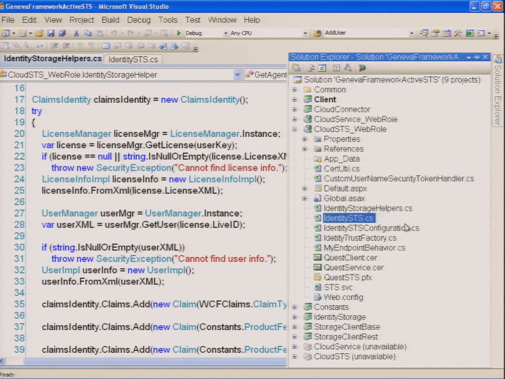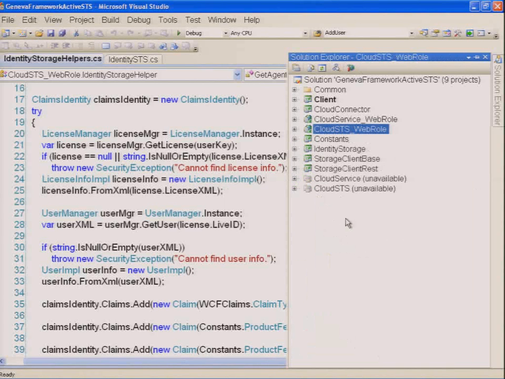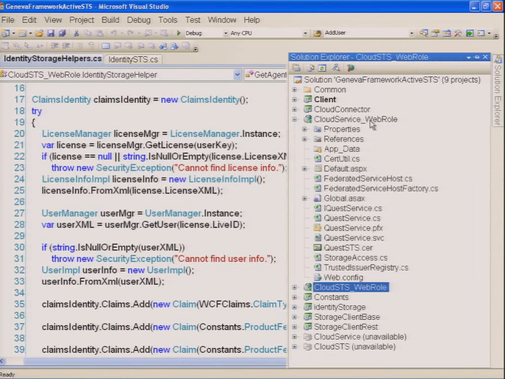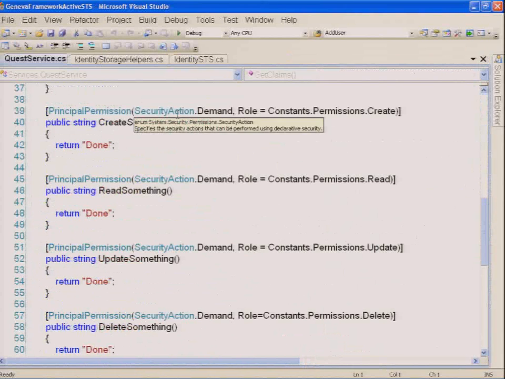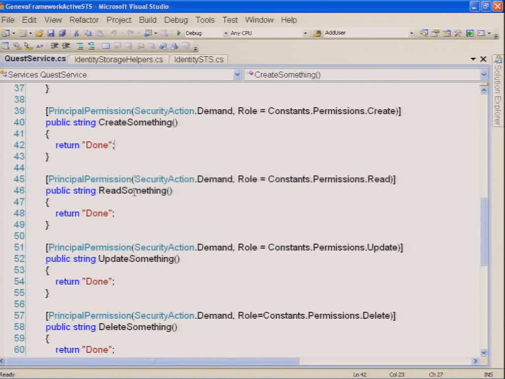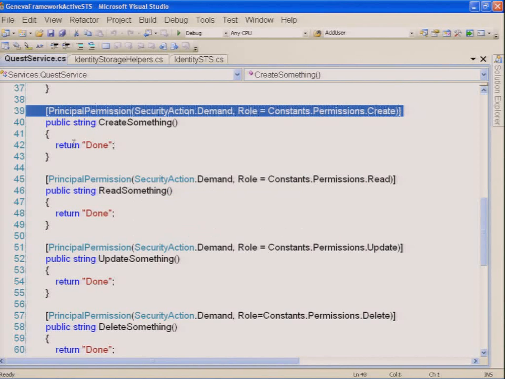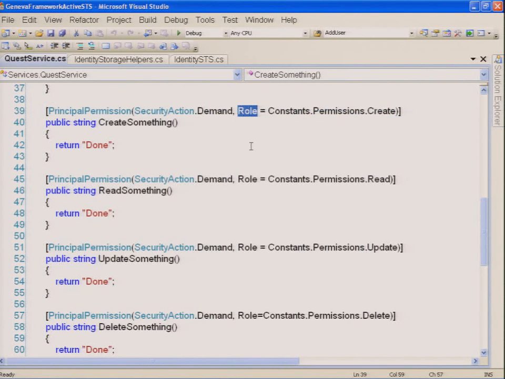And the greatest thing about all of that is that once this is done, and this is literally all you need to do within the STS, the cloud service implementation is very straightforward. So within the cloud service, if we look at the implementation of, say, these at the moment dummy classes that are creating, reading, and updating, the whole access check is trivial, right? The actual web service doesn't have to do any checks, doesn't have to authenticate the user, doesn't have to do much authorization except for just checking the claims. And the way you check the claims is again very straightforward, the ASP.NET way. You just check the roles within these attributes.